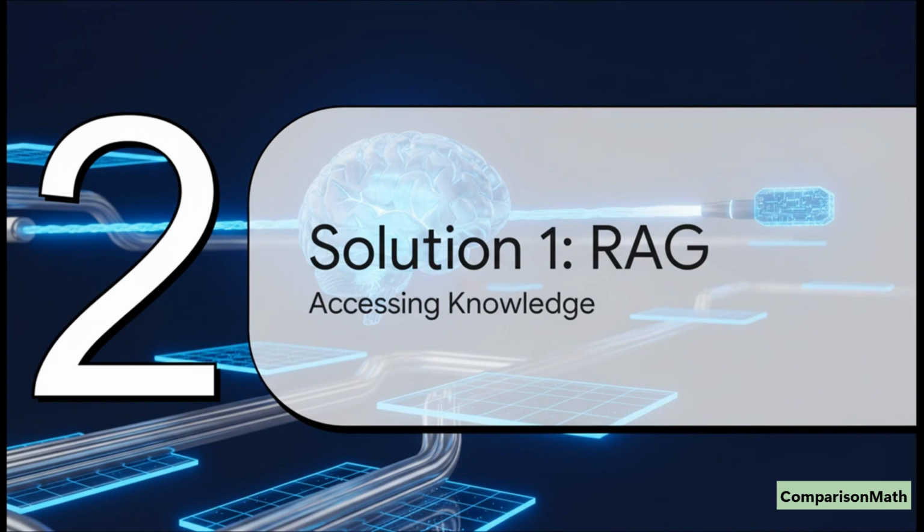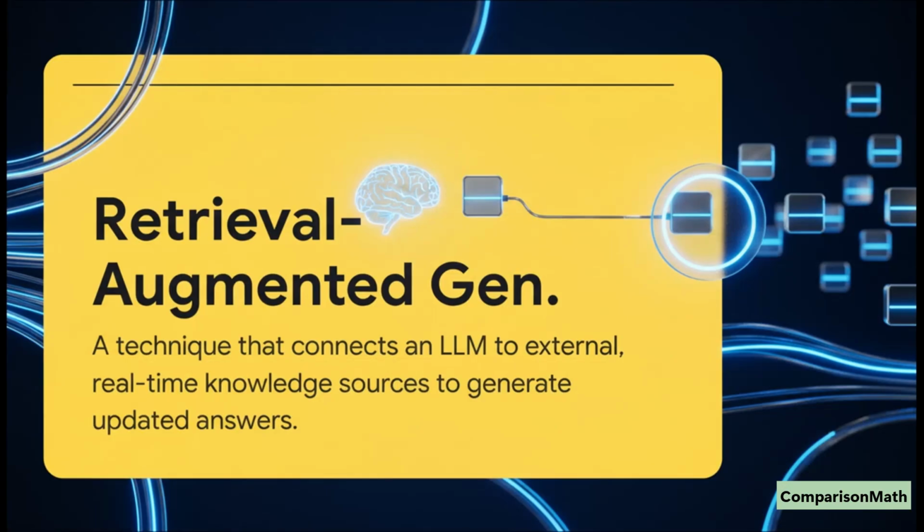Okay, so how do we fix that? Well, the first big breakthrough solution is something called RAG, which stands for Retrieval-Augmented Generation. This was really the first serious attempt to give that frozen brain a live connection to the outside world. The easiest way to think about RAG is that it gives the AI a personal research assistant that works in real time. So when you ask a question, the RAG system first zips out to an external knowledge base. Could be your company's internal documents, a database, whatever. It finds the most relevant stuff, and then it hands that fresh info to the LLM along with your question. The key here is that the AI now has current, relevant context to build its answer.